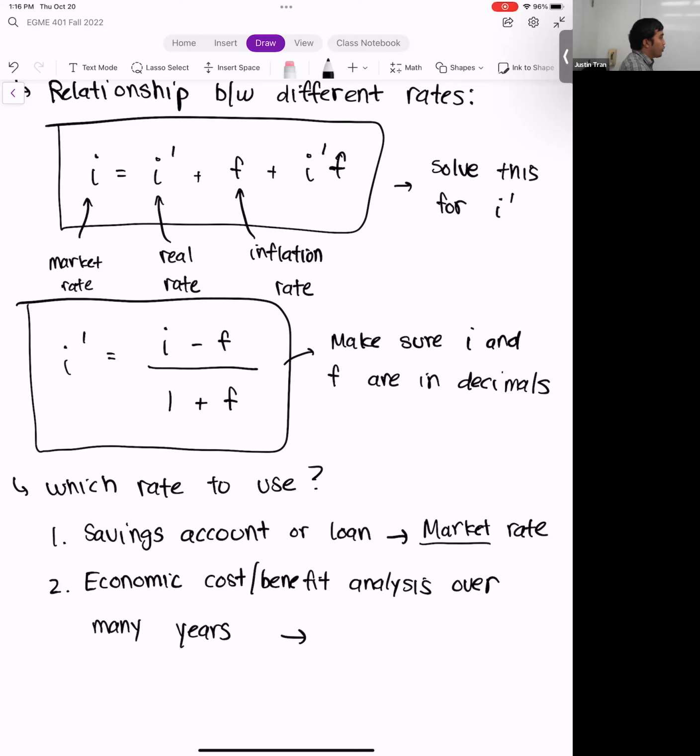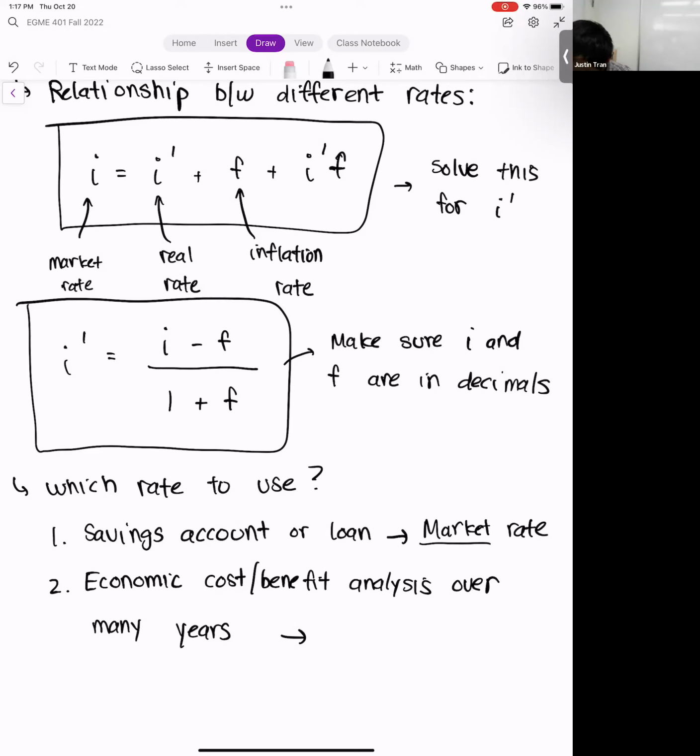Okay. And so if you're doing some kind of economic analysis, which includes costs and benefits, that's going to recur over many years. Okay. And so this will be things like engineering projects with maintenance costs, overhaul costs, salvage costs, revenue, all those things. If you notice, in all those problems that we've done so far, we've always assumed things like the maintenance cost is more or less constant throughout the entire life of the project, not excluding some things like gradients.